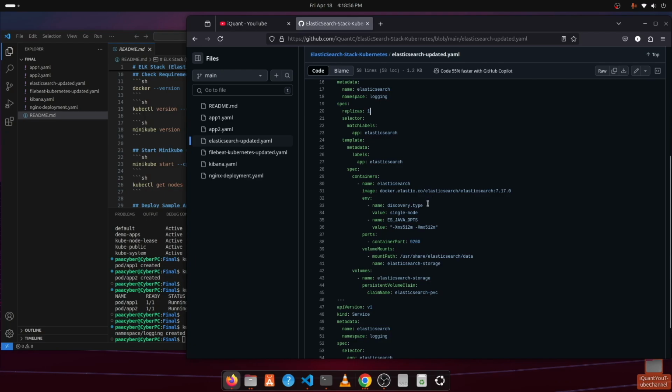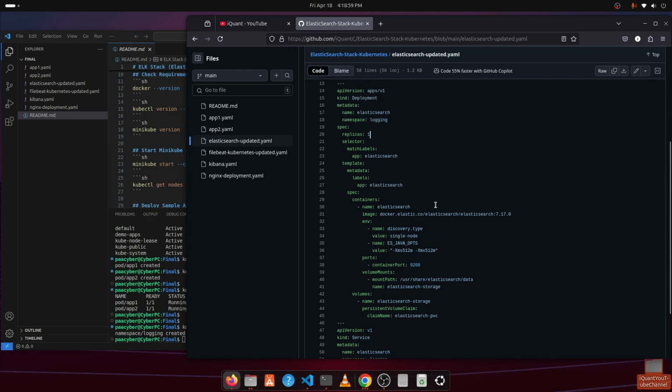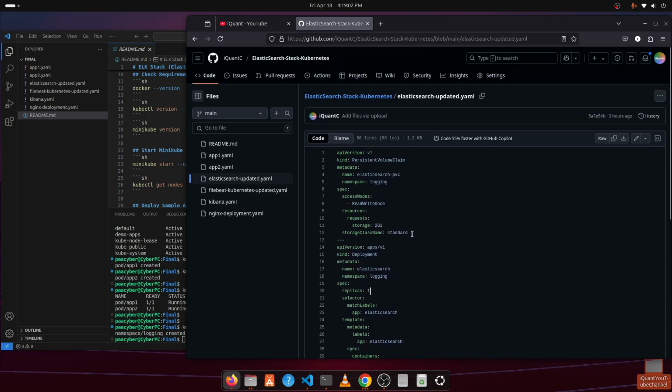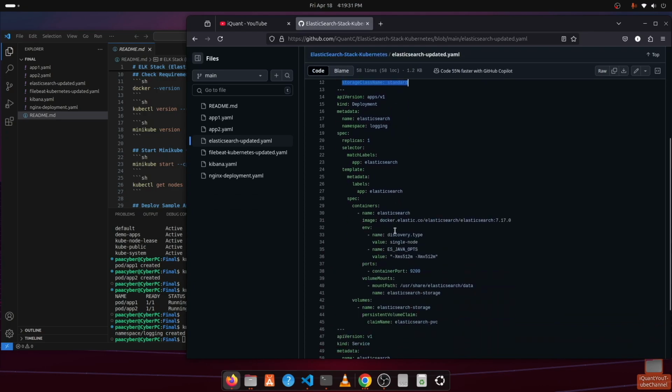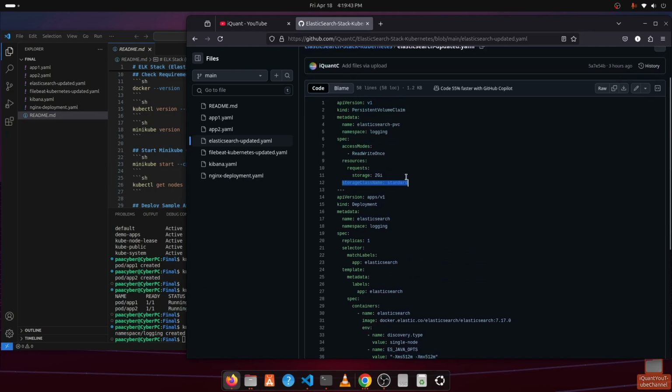But because we are using Minikube cluster as our Kubernetes cluster, we don't actually need to create the persistent volume. We just need to create a persistent volume claim, which is a PVC. It has some name. This is also going to be in the login namespace. It has ReadWriteOnce access, and it has about 2 GB of storage. And then we give it some storage class name, and that is standard. Now, what this does is, as soon as Minikube sees that, Minikube automatically creates the persistent volume and then uses this persistent volume claim here to attach it to this deployment.